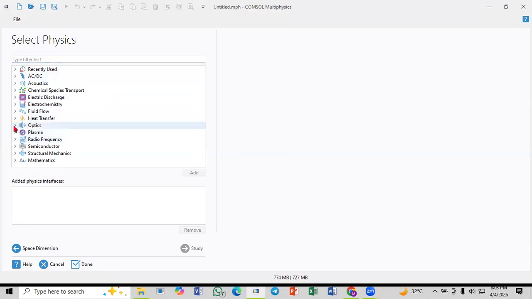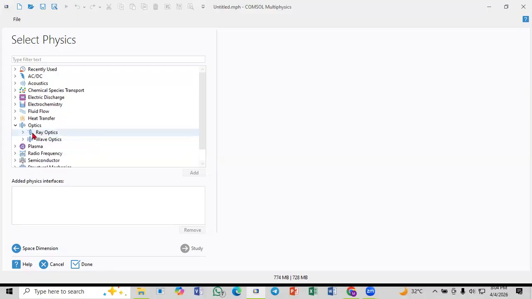Also, if you are working on optics or photonics, then you will get this kind of interface, wave optics or ray optics. In ray optics, you know that light has two properties, ray property and wave property. Sorry, particle property and wave property. In particle property, we work on ray optics.